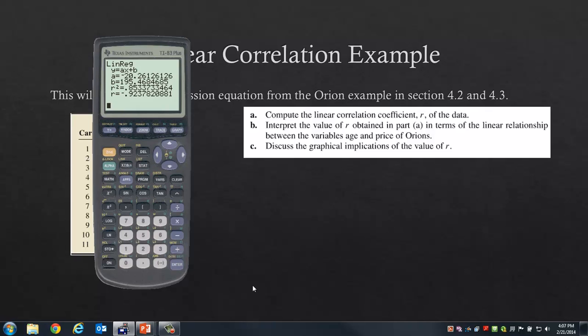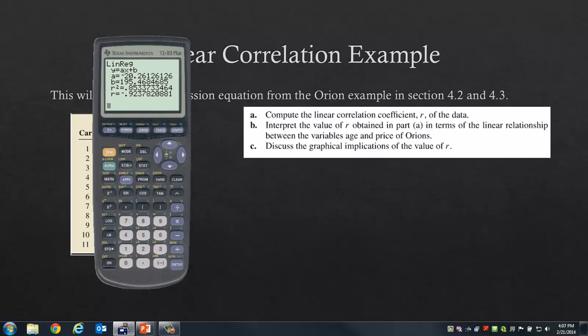Now, just like before, we were given the regression equation, and we were given R squared. Now, what was R squared? This is a good review for you. R squared was the coefficient of determination. And what does the coefficient of determination tell us? It tells us how useful the equation is. And because 0.85 is very close to 1, we can determine that this equation is going to be very useful. The closer to 1, the more useful it is.